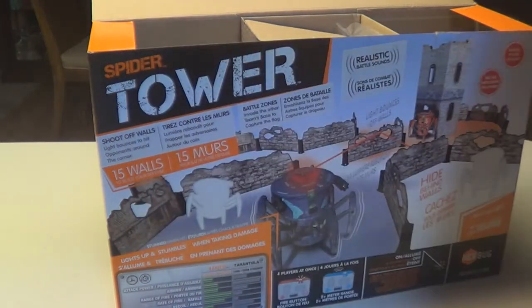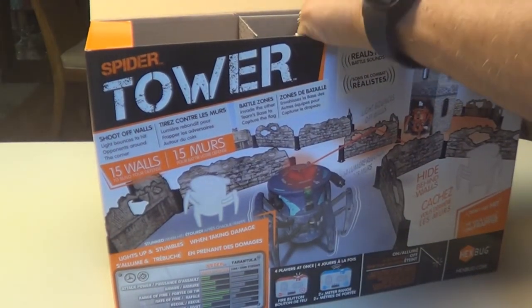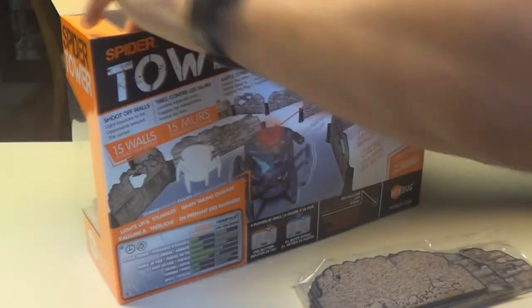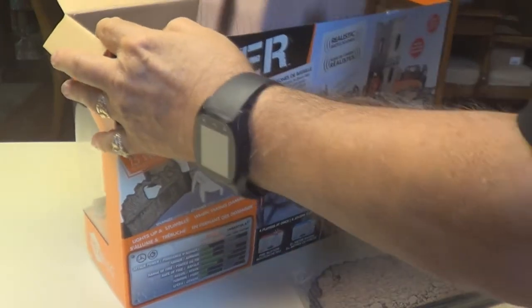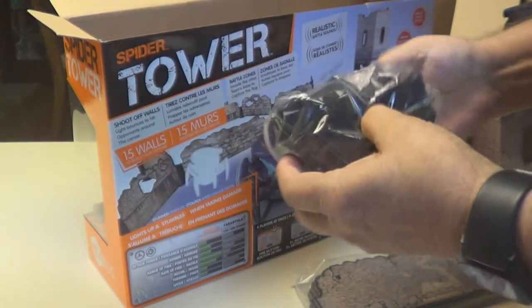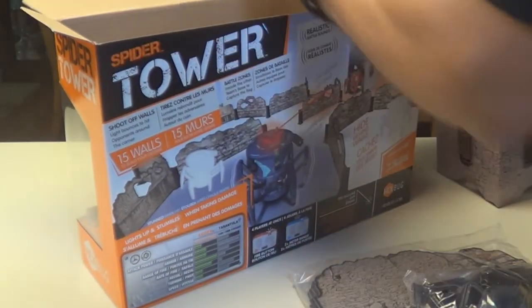Looks like instructions, not much to it, but there's some of your walls. Looks like a castle. There's your end pieces to hold the walls up.